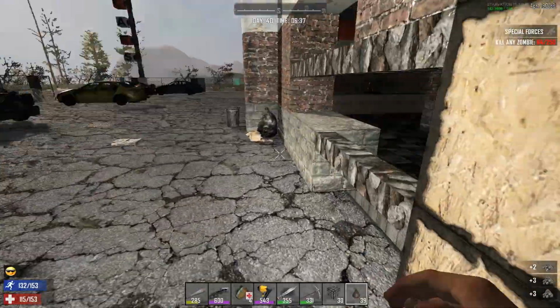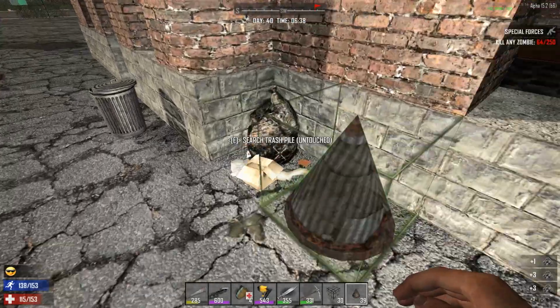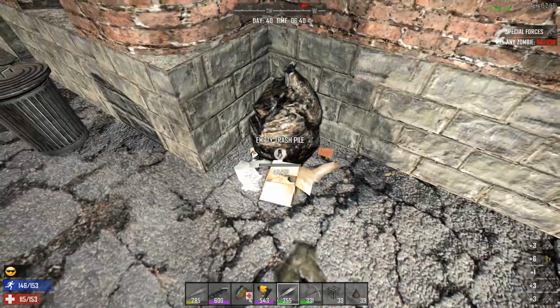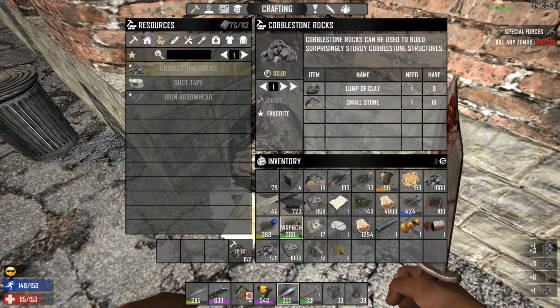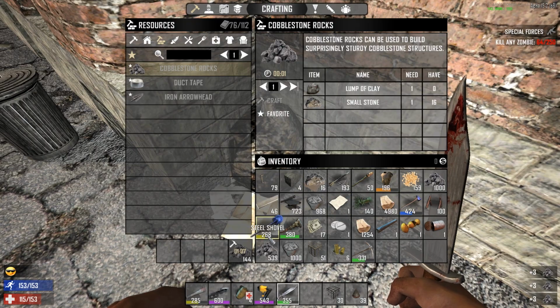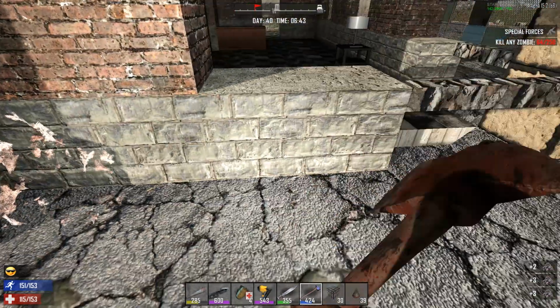All right, so what we'll have here is we'll have spikes. Now, you could dig down here to put spikes. I don't really think it really matters, to be honest. They jump on the spikes. A lot of people seem to think that the zombies just sit in front of the spikes and attack them. And I've never seen that in my games. So I'm going to just leave them where they are.